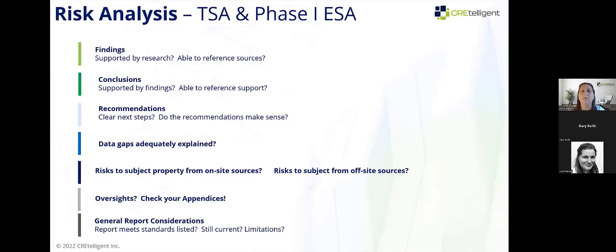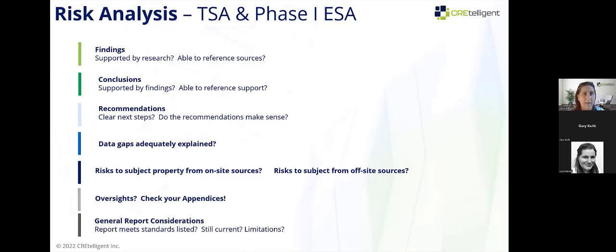You need to make sure that your vendor leads you to the water, helps you understand how you got from point A to point B. They don't need to tell you their full analysis, but at least enough to help you understand how they reached that conclusion. They can't just say, this is here, but it's not a problem, don't worry. Not enough. And are the recommendations appropriate for the conclusions?